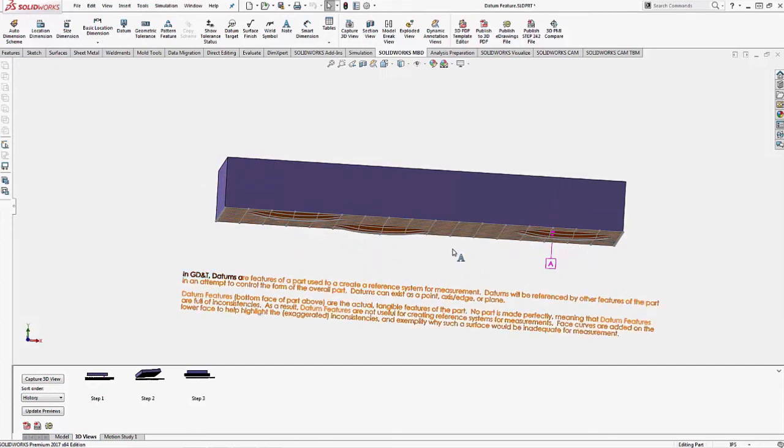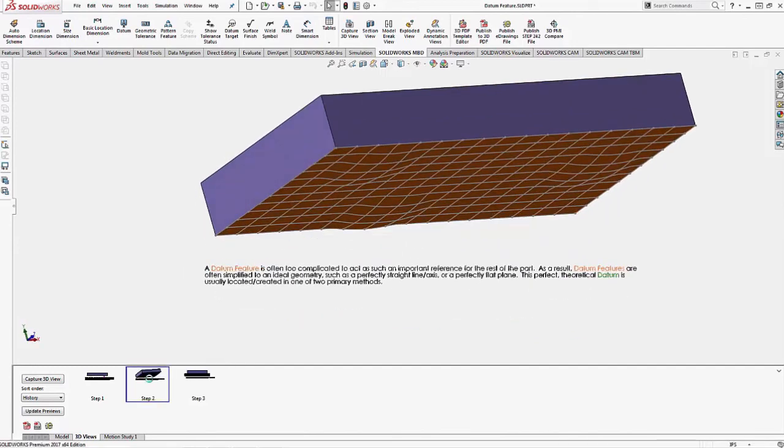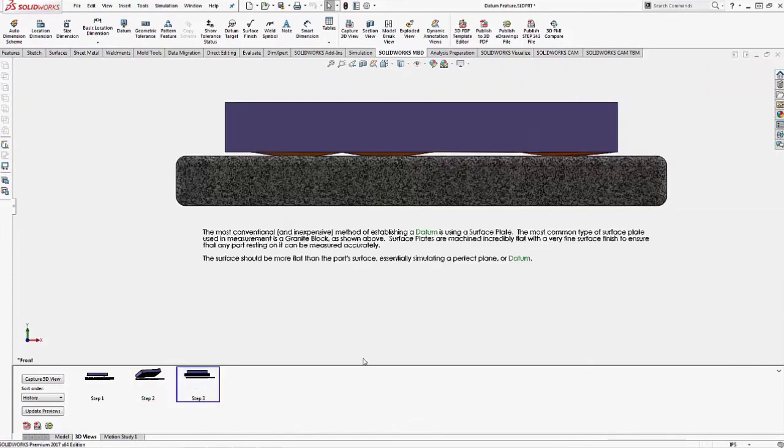So how do we use that face, the bottom of that part now, as a datum? How do we reconcile the imperfections when we're trying to locate parts or features to something that's imperfect? So how do we best go about that? There's two different ways we can establish datums. One of the first ways is the old school granite block. When we lay our part down on top of the granite block, it's going to rest itself on the three highest points of that plane on the bottom, and that establishes the datum.